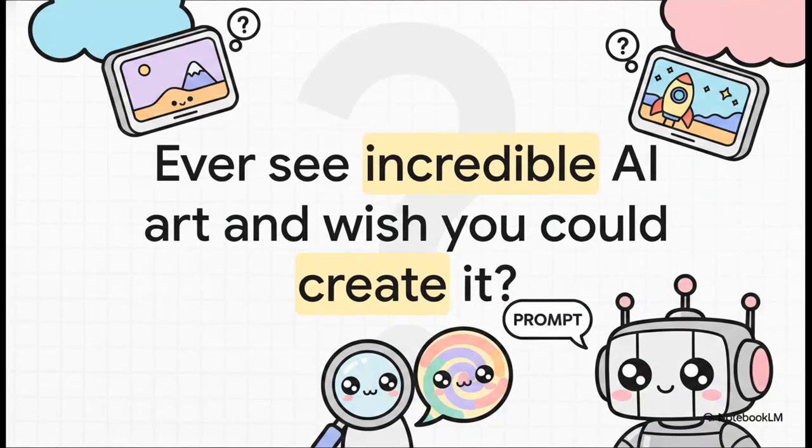You know the feeling, right? You're scrolling through your feed and you see this absolutely stunning, hyper-realistic image. And you just think, wow, I have to make something like that. You've got the image right there, you have the idea, but getting the AI to actually replicate it feels like it's pretty much impossible.